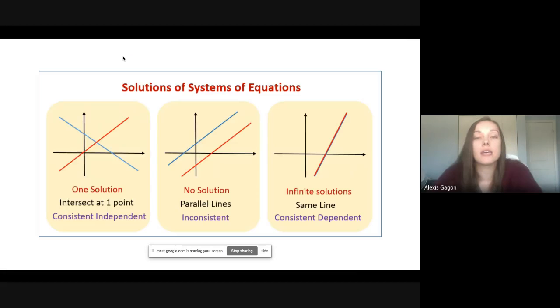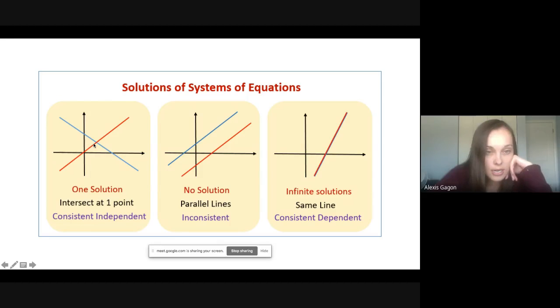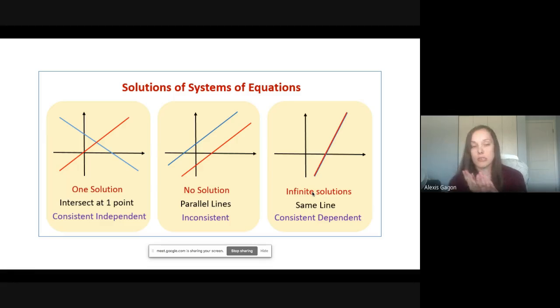When you graph these, a lot of today's assignment, which I will show you after I go through this, is asking you to identify the points on the graph. If you have two lines and they cross at one spot, that point is your solution. It looks like it's 3, 2 or something, and that would be the one solution. If you have parallel lines that never cross, that's no solutions. And if it's the same exact line on top of each other, that's infinite solutions.